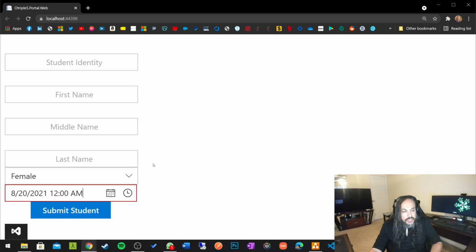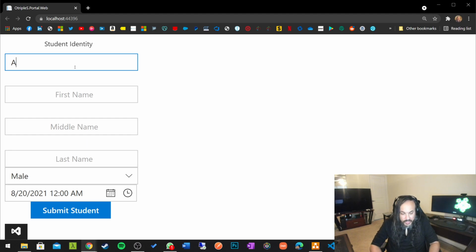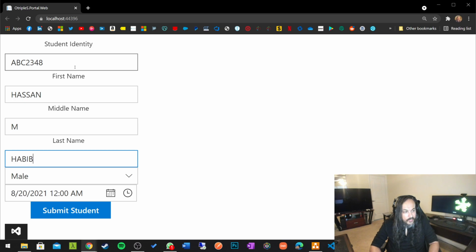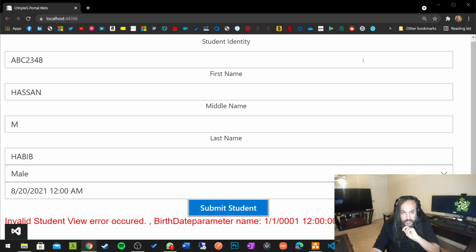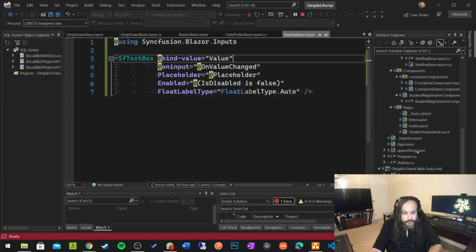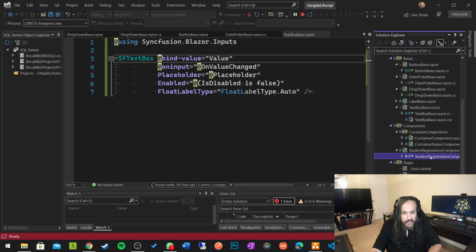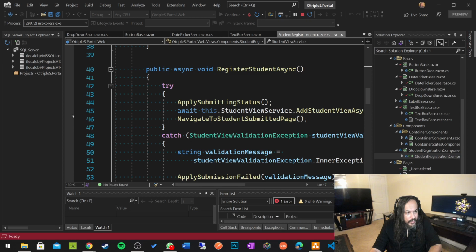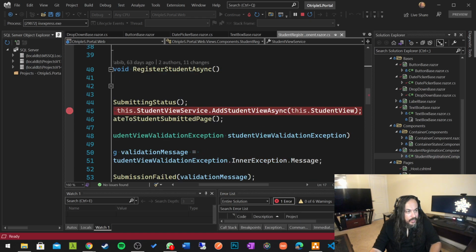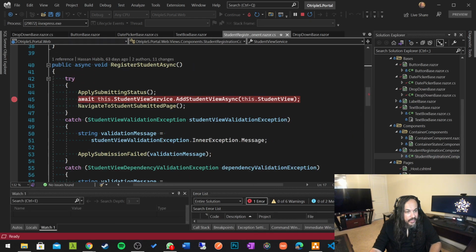Now we just need to verify that the options we're selecting work. If I go here and say ABC56 and then Hassan M Habib like this, and I hit that student submit, I want to put a breakpoint in here. I'm only going to tell you about the cards in a second because we're going to make this really, really cool. Let's put a breakpoint on OSSS portal here, which is the student registration. This guy here. I'm going to put a breakpoint right here just to see that it's passing in the right values.